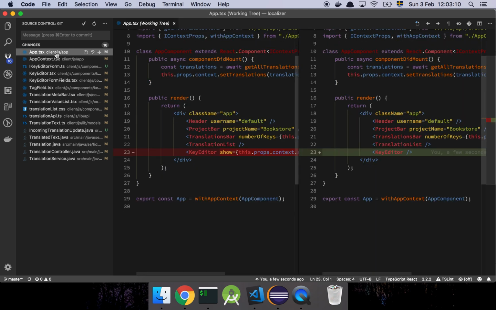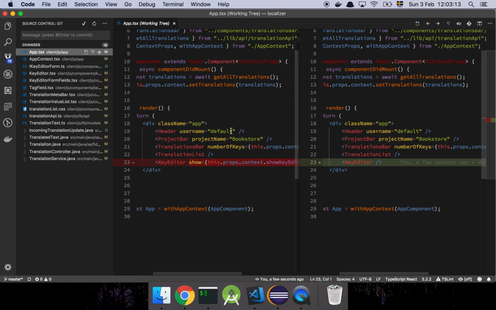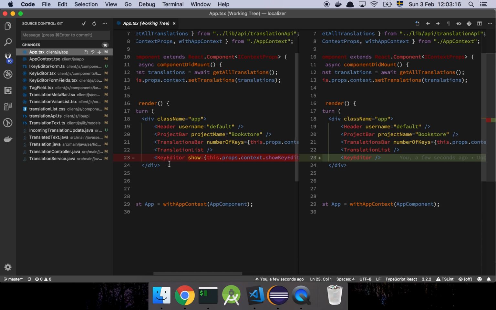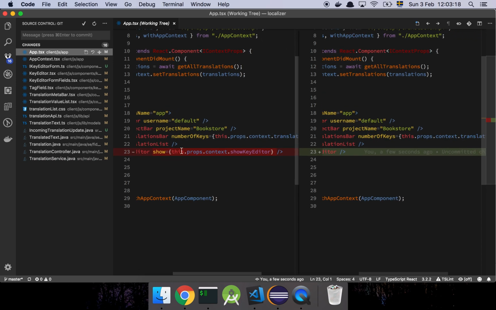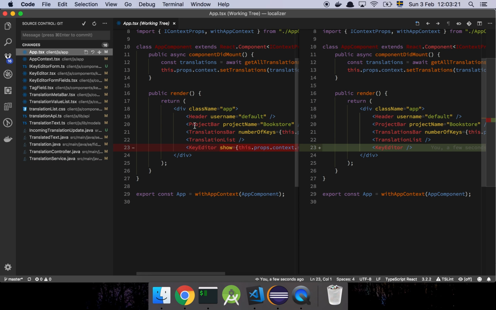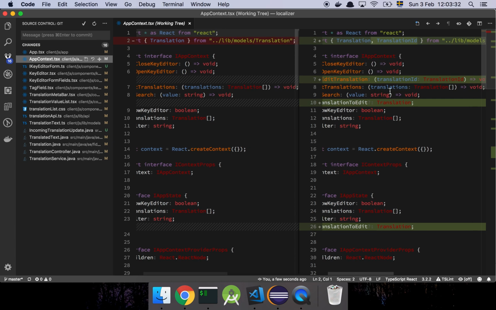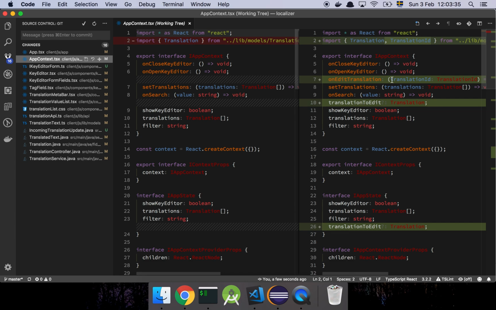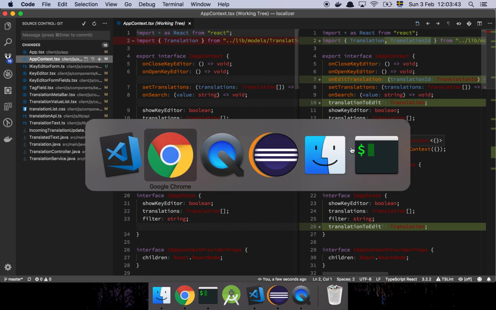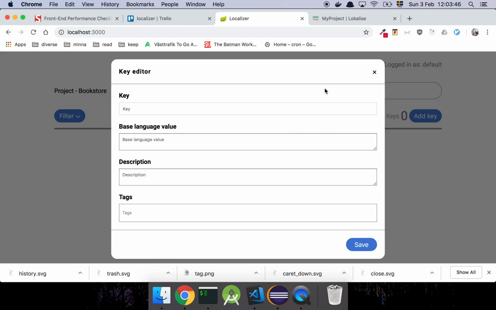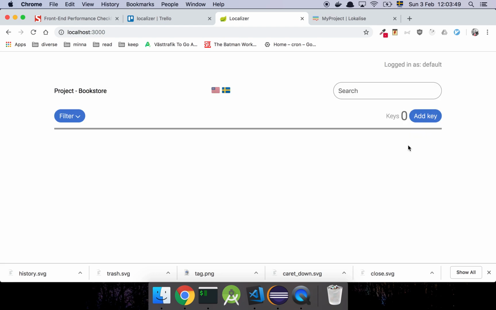First and foremost, I made a little change here. I felt that the key editor component doesn't just take in whether or not it should be shown, it's actually going to use other functions as well, so I might as well just use the context directly from within the component. So I changed that. And I also added an onEdit translation function to my context that is going to take in a translation ID. And I also added an optional translation to edit, because since it's the same component we use for editing and for creating something, when I open a fresh one, it should be a fresh state.